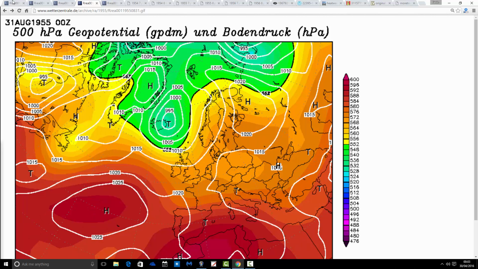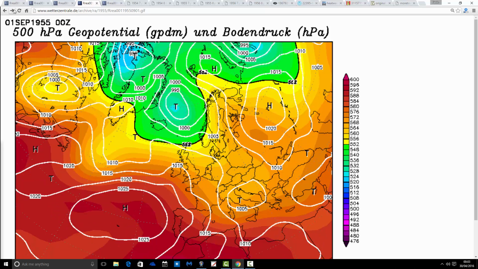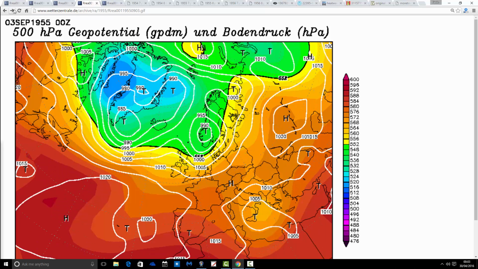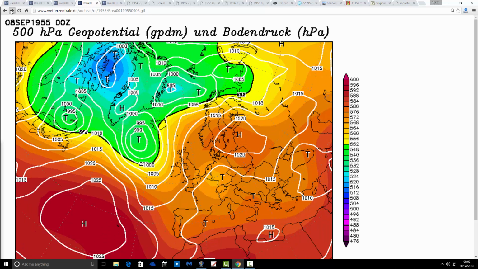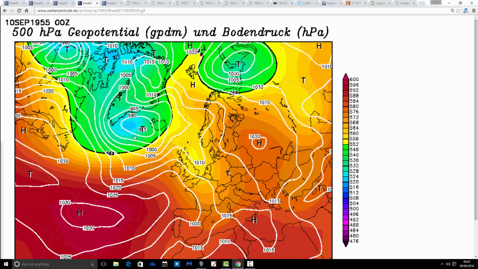Pressure begins to weaken just a little bit as we go through into the end of August 1955, but essentially that ridge is still dominating as we go through into the start of September, which has a central temperature of 14.2, so it was fairly warm. But not a classic September. The hottest day occurs around the 6th and 7th, when we have temperatures going up to 80 Fahrenheit, 27 Celsius, under this ridge of high pressure. But actually the ridge breaks down as we move through into the second week. And as I say, it is a warmish September, but not a classic.